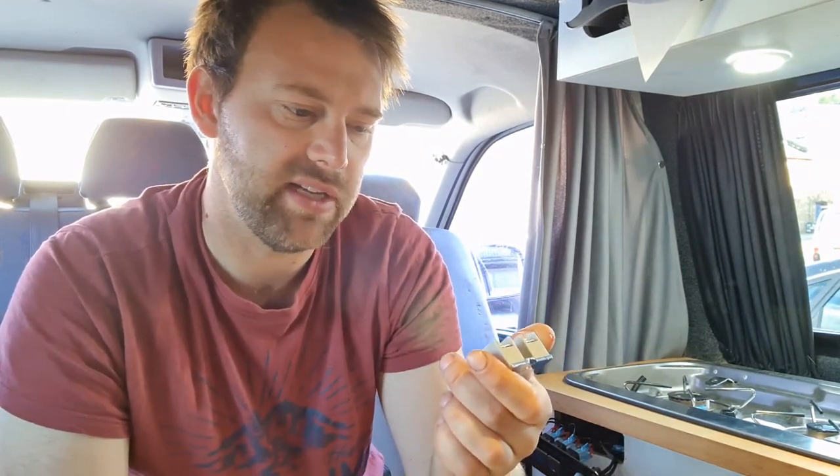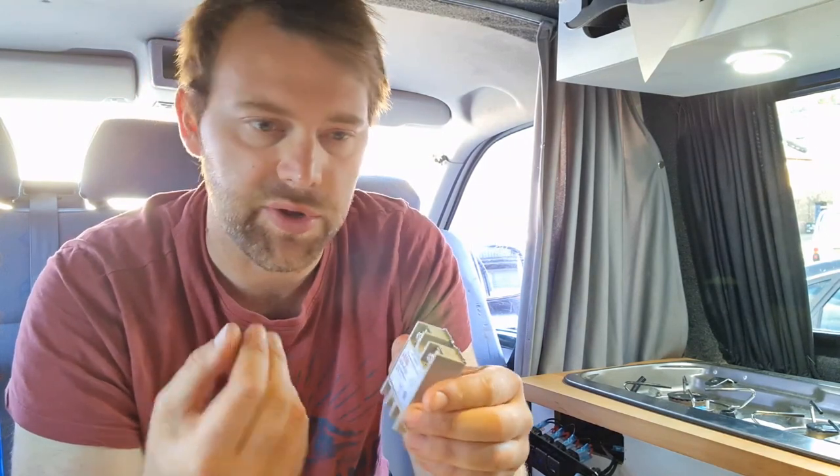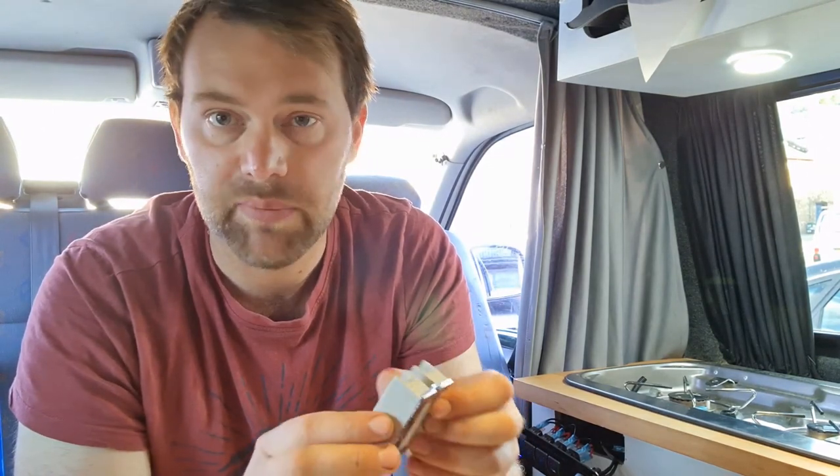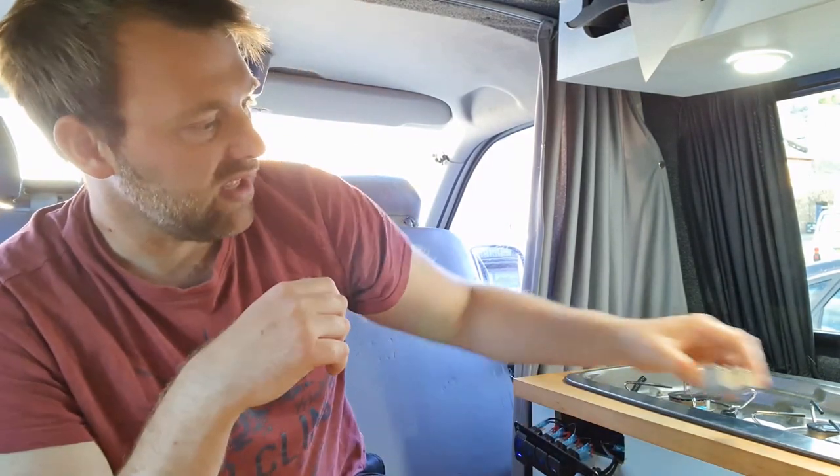These can handle I think up to 40 amps. The only thing is, at higher amperage you get to a point where you need to start running a heatsink on the back. With the 400 watts I'm going to be running through it, that's only going to be about 3–4 amps, so I don't need a heatsink — it'll be fine as it is. Bear in mind though, depending on your load, you might have to have a bit of metal on the back to help with heat. I'm not really going to go through all the detail of me fitting it, but I'll put some pictures and video up and catch up with you a bit later so we can test it.